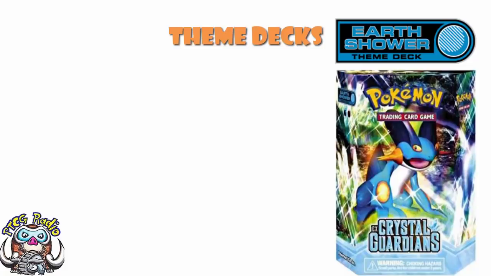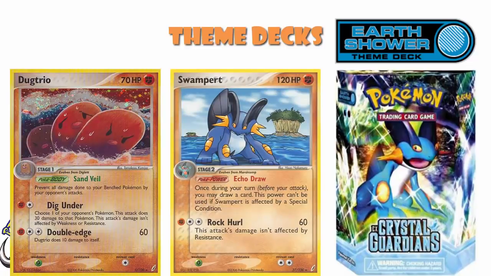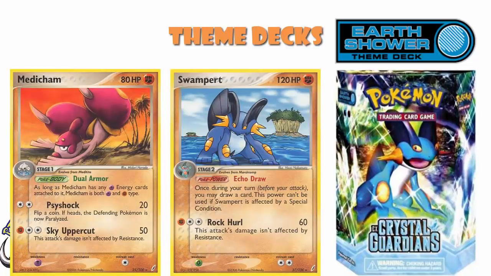And this was a water fighting type deck with a holo Swampert, which was exclusive to the deck. It was a non-holo in the set. And a non-holo Dugtrio, which was exclusive to the deck. It was a holo in the main set proper, as well as a non-holo Medicham. How cool!